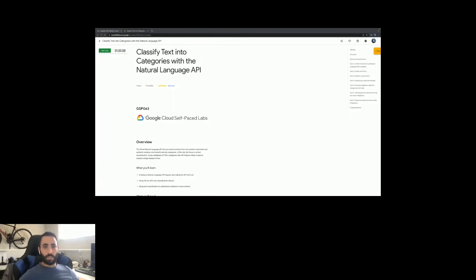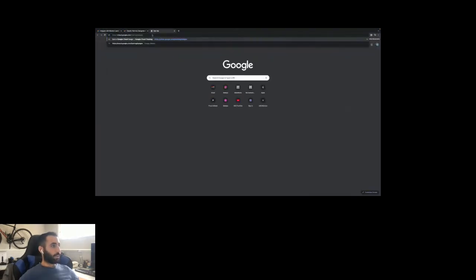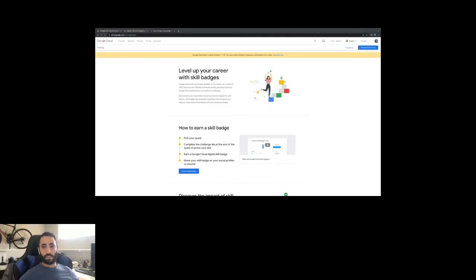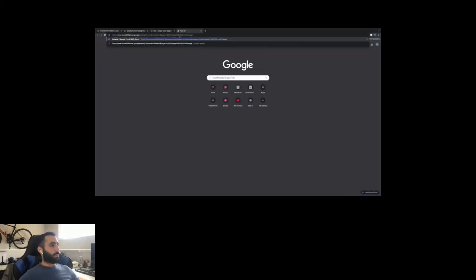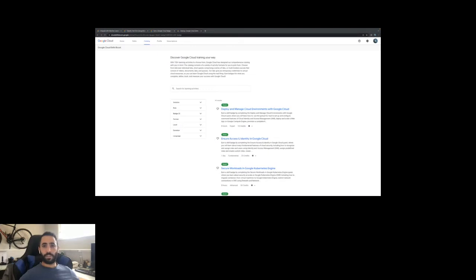Maybe just to go back here, I'm going to share. There's this documentation on skill badges, and also the quests that you could take. Let's see if that opens. Okay, here it is.